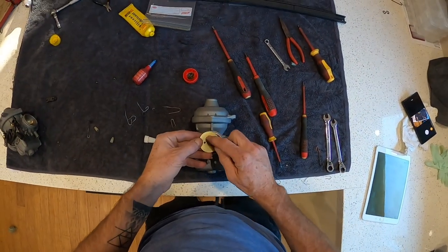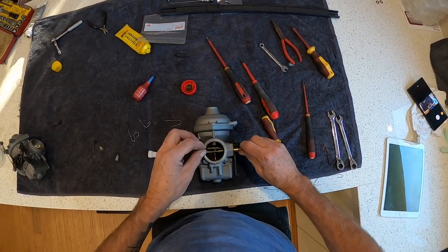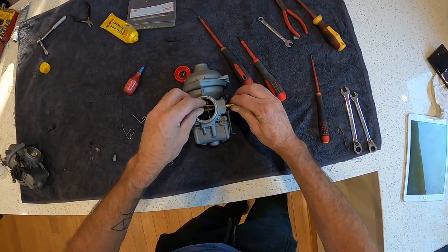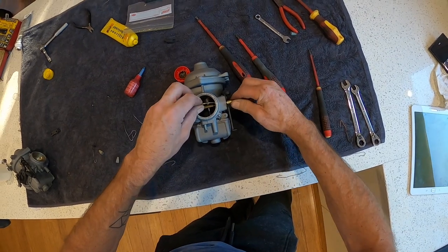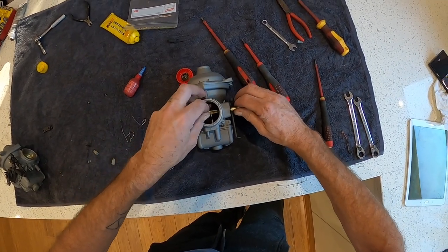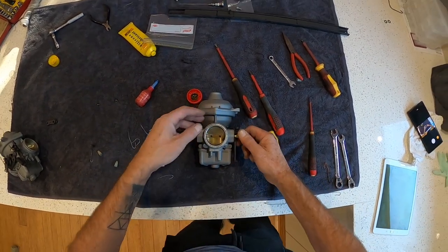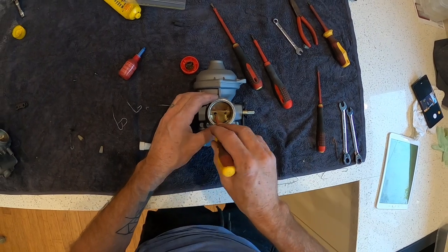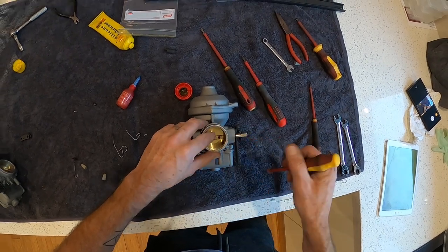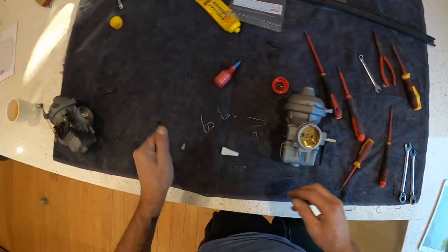There, we turn it over. So this is where I made the markings. You can still see the scratch there. So that means that faces up this way. So if I tilt that back, very carefully, it's a bit of a jigsaw to get this thing in. There we go. So then you need to turn this and try and center it up. Like so.